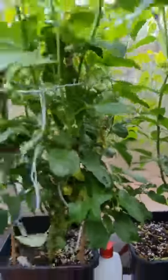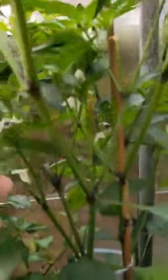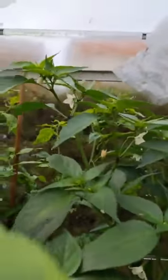Yeah, we've got Bird's Eye. I'll just have to go over the top of this. So we've got Bird's Eye here. So again, this is just getting a few pods on now. I should get quite a few pods off there, hopefully.